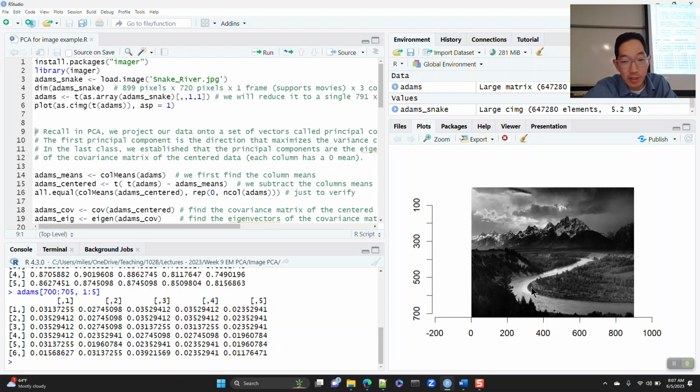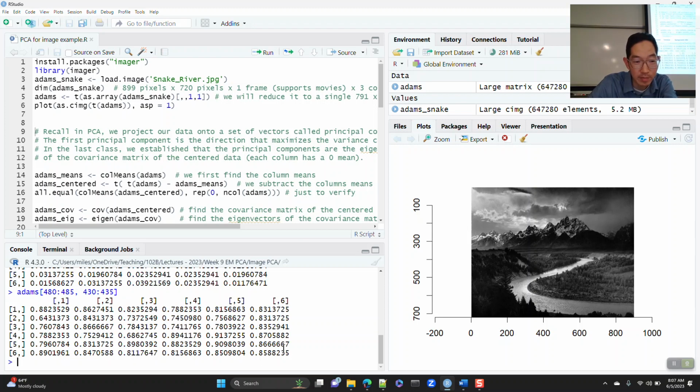I don't know where this is located, maybe rows 430 to 480. Let's see if we can find a brighter area. Rows 430 to 435, let's see.